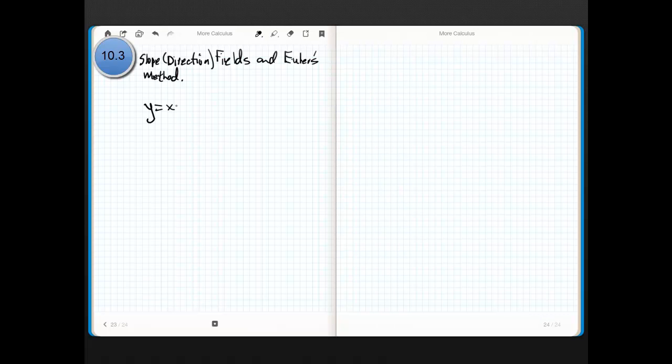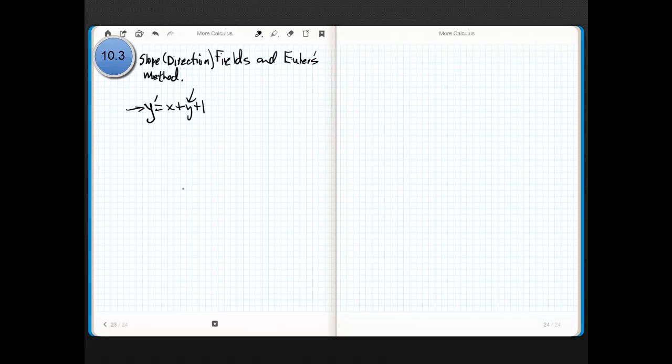If I do y prime equals x plus y plus 1, is this a differential equation? Well, it's an equation. That's a start. It's got an unknown function, y, and it's got at least one of its derivatives. Guess what? We have a differential equation. That's fabulous. So here's what we're going to do. I have no idea what solutions to this differential equation look like.